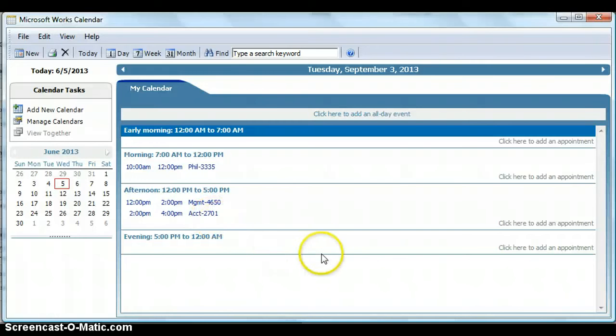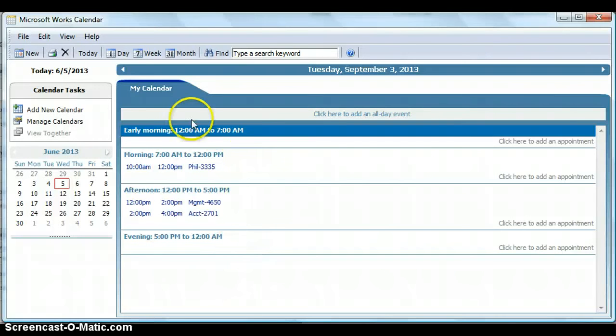You can also add a separate appointment if you have any extra appointments that you need to do or any projects you need to work on that you have scheduled for that day. You can also add it into the evening portion here, where you can add a separate event occurring anywhere from 5 p.m. until 12 midnight, which you can do here.